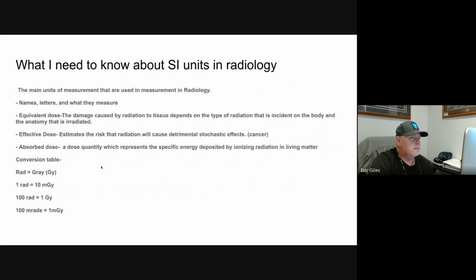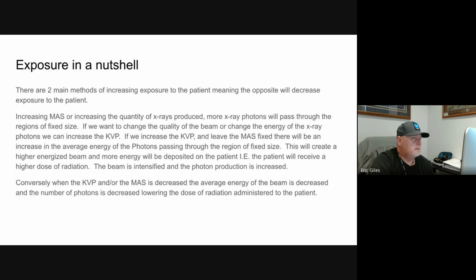Let's move on. Okay. All right, just a little break from that stuff. Let's talk about exposure. So when we're selecting our techniques and we are exposing that patient to radiation, we need to understand that there's something to that, and it can be dangerous in higher doses. So always keep that in mind when you go to do an X-ray, that we want to keep things as low as reasonably possible, or achievable.